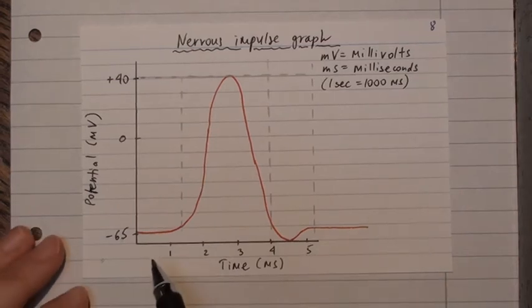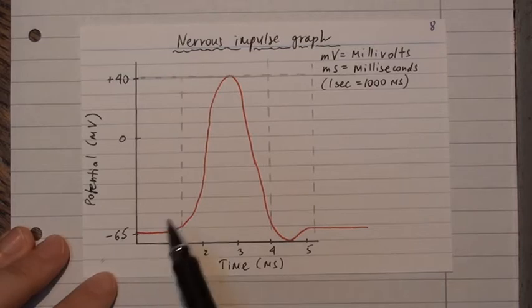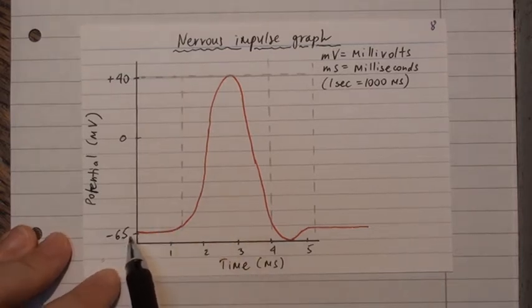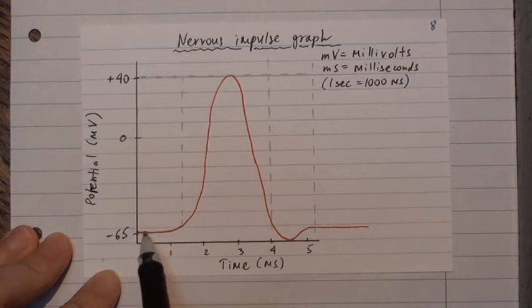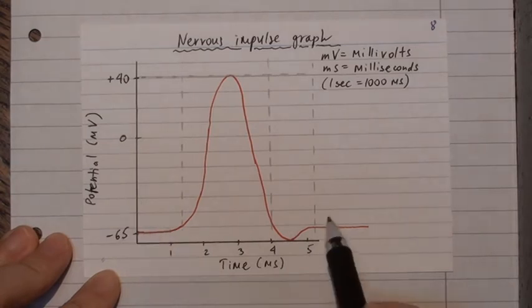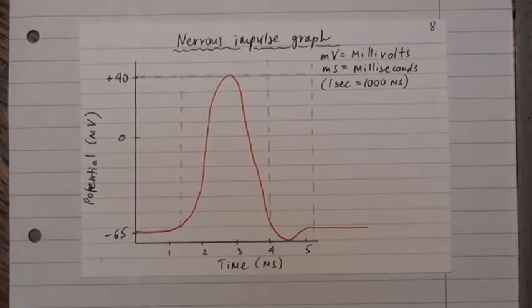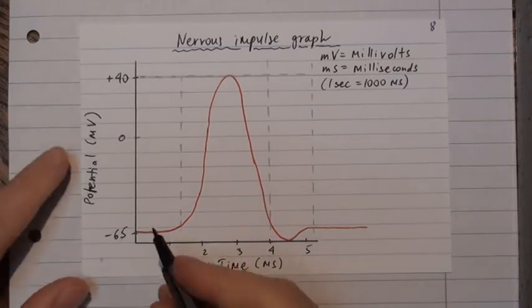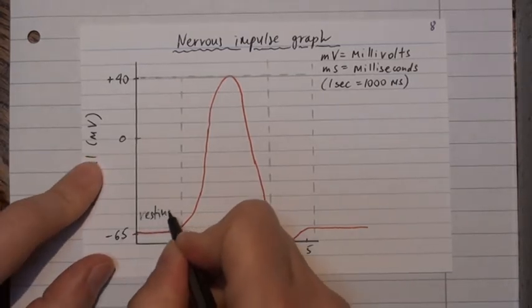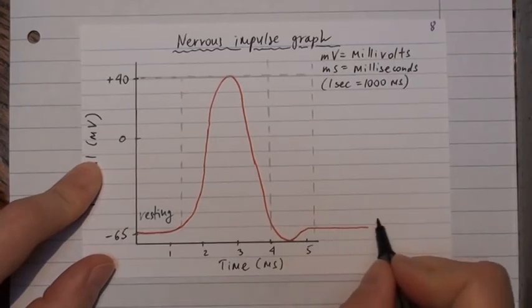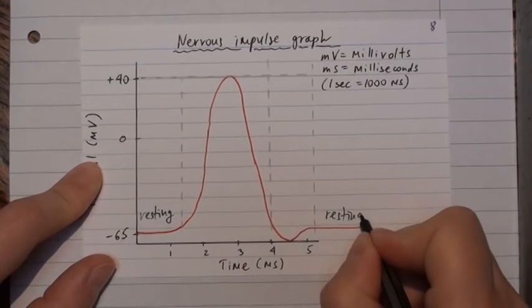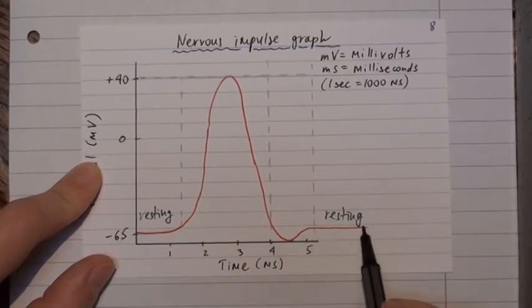Okay, so when you have resting potential, in terms of numbers of how many millivolts this is, it's minus 65 millivolts. So where you have this line just going along at minus 65, those sections are when your neuron is in resting potential. So I'm going to write that down. So that bit here at the beginning is resting potential, and then this bit right at the end is also resting. So resting potential right at the beginning, resting potential at the end. So this is minus 65, right?